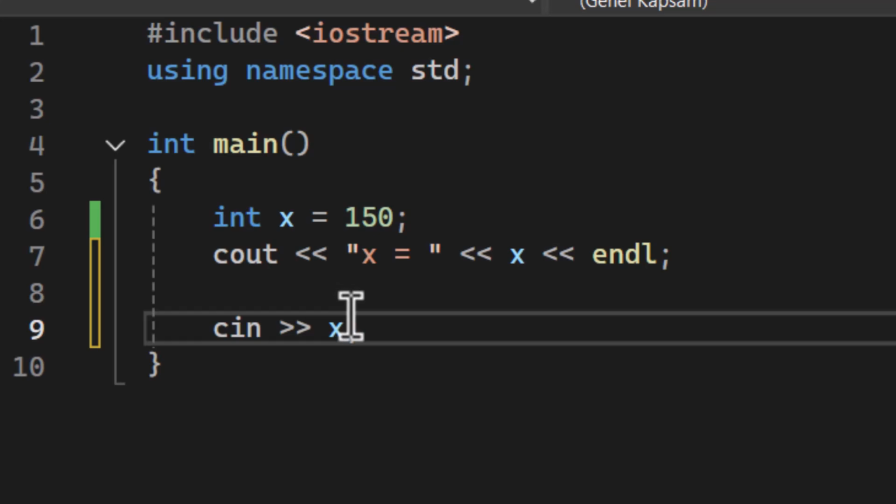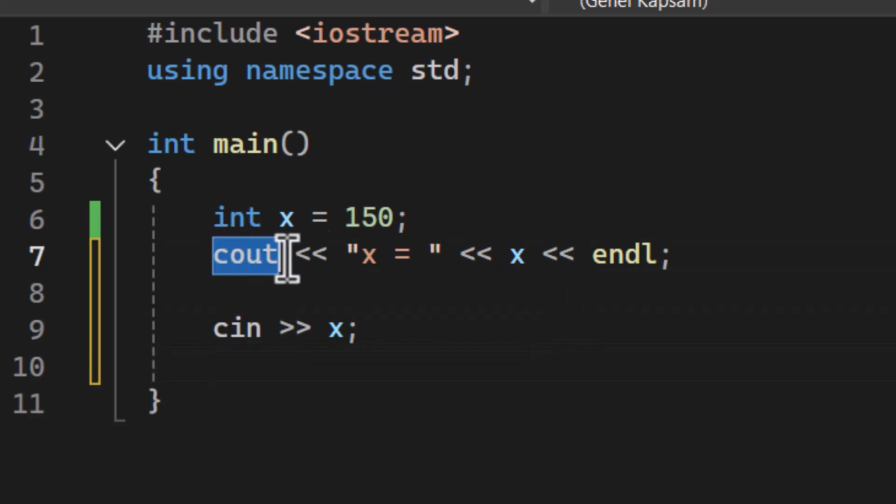And since x is an integer, it will only accept integers. For example, I can't just declare the value of x to be something like hello or 2.5. It will only take integers. It will accept numbers with floating points, but it's not going to be right. If you give it something like 2.5, it is going to give you 2.